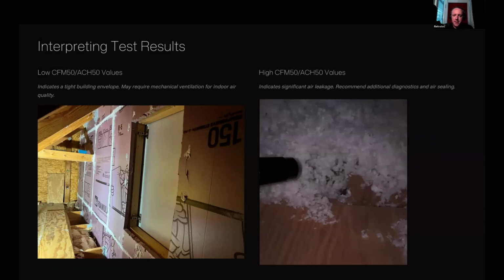Yeah, if you look at a lot of the test standards that we see, and for code too, they are based off that ResNet 380 standard, you're really not supposed to seal stuff up like that. If that's how it naturally is, then that's how we have to leave it. That's just leakage. There just needs to be a better way to seal that off whenever it's not running. Yeah, that's an interesting one.